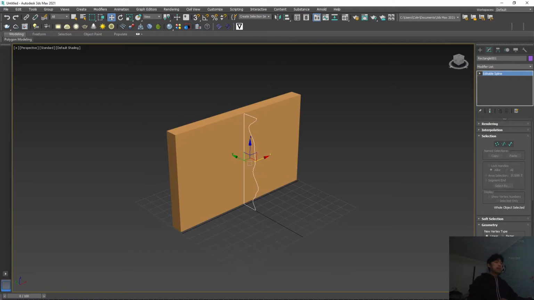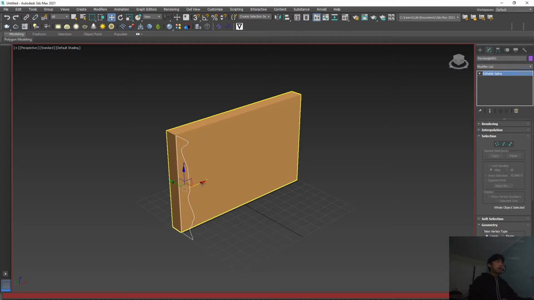We'll drag the parametric rectangle to the front of the wall, and click Auto Key in the bottom right corner. We'll drag our timeline to the end, so 100, and we'll move our parametric spline to the end of the wall.